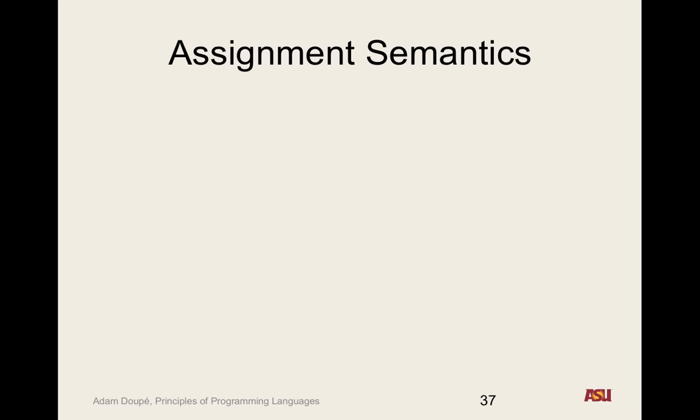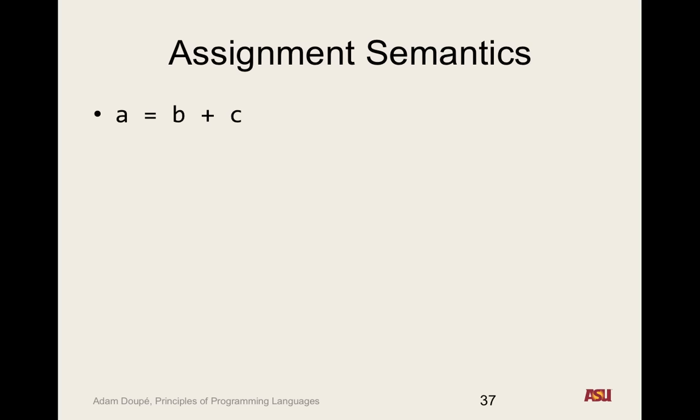Okay, so what if we have the assignment A equals B plus C, what are the semantics here? So just thinking about the assignment semantics here. Yeah. So the value of location B and the value of location C, add them together, take that result, and assign it to the location associated with A. Yeah, so in this case, what are the L values? So just thinking about the assignment statement, what's the L value in the assignment statement? A. Is A an L value?